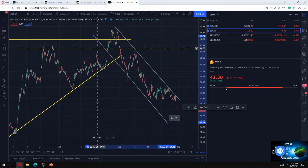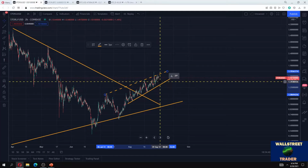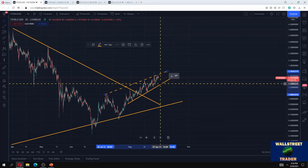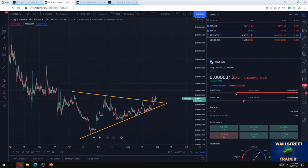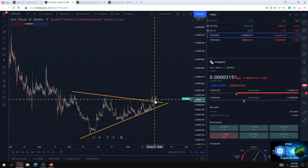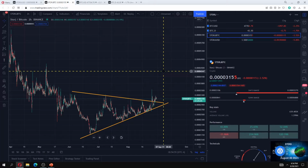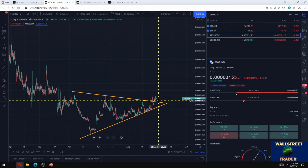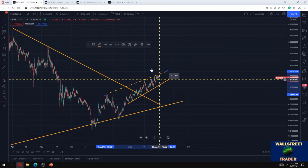Okay, so what does this all mean? Well, here's the deal. If this is $1.50 and we make a pullback to about $1.34, I'll be chowing down on some Storage at a 20% bite. Storage Bitcoin, on the other hand, is very bullish. Who knows? If we can come back down here and then bounce off it, I think that would be fantastic as well. I kind of need it to come back down so that I can take another stab here.